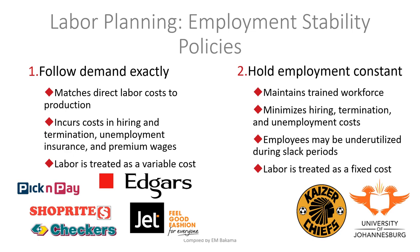Neither of these policies is inherently better — it just depends on the company. At a university, for example, it wouldn't make sense to have different lecturers for the same class throughout the year, because students get attached to their lecturer and some learn better with consistency. But at Shoprite, customers generally don't get attached to a specific cashier, so constant employment isn't as critical.